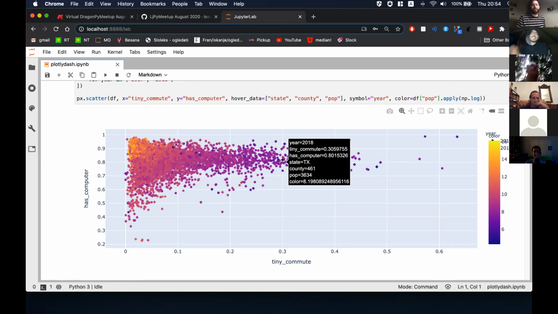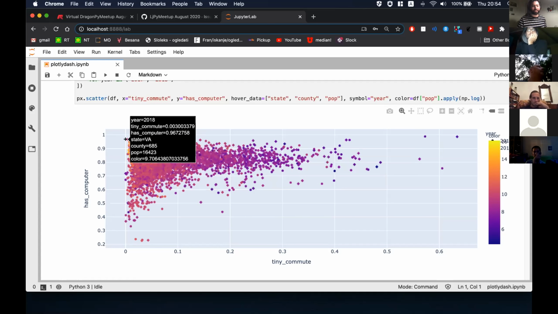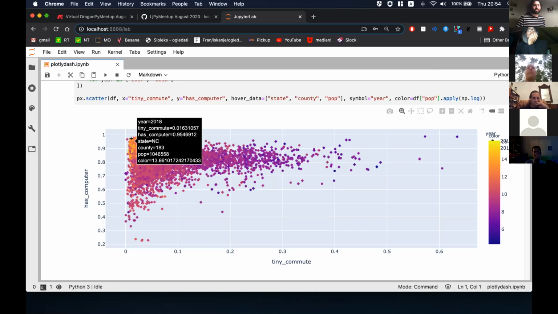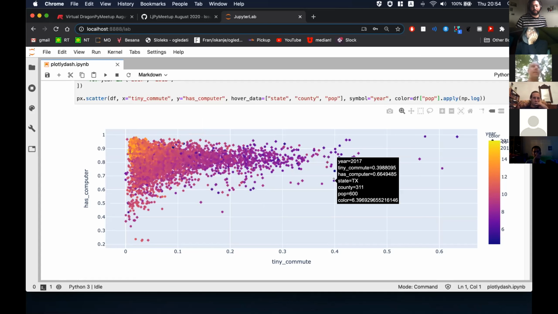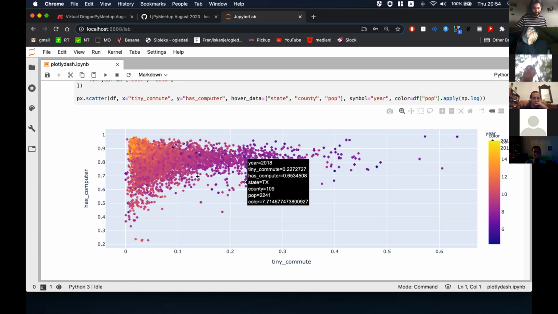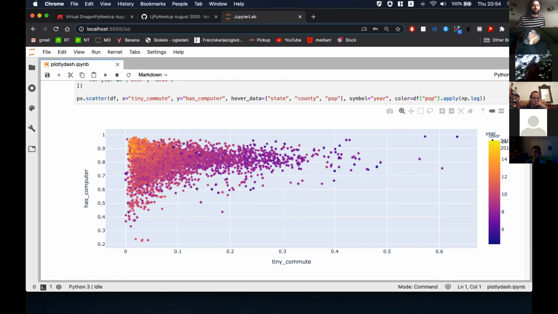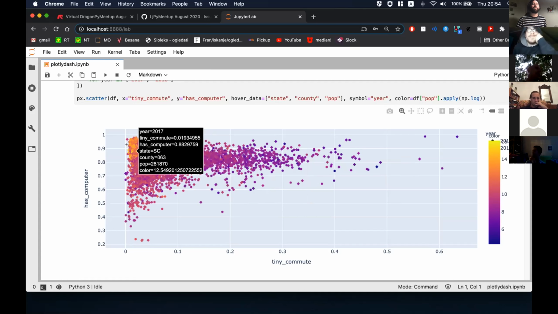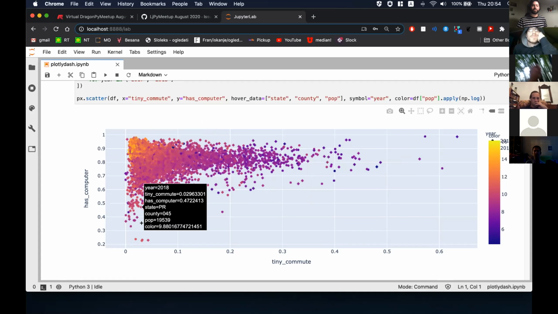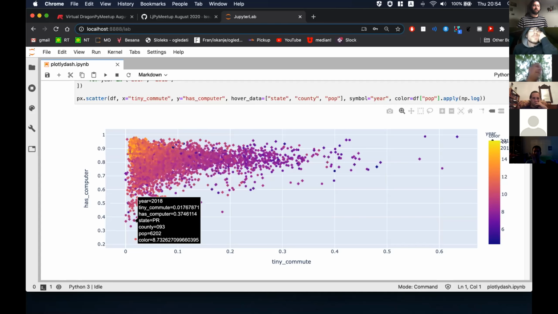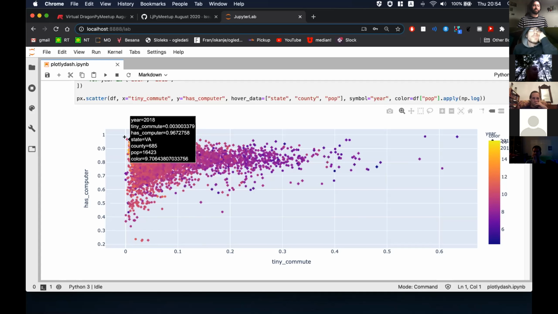All right. So the hotter colors, we can see, are bigger populations. So we can see that if we go here to the top left, we can see here NC is North Carolina, and the population of this county is like 1 million something. And then if we go to some blue, a cold county, Texas, some county that has only 600 people. So now here it's really, I think it's pretty clear to the eye. If you're not colorblind, then you can see that the more population you have, the more people have computers. So the colors kind of correspond to the y-axis almost.